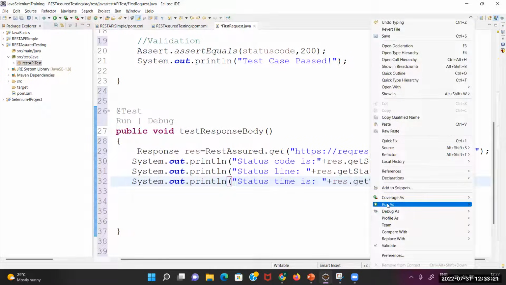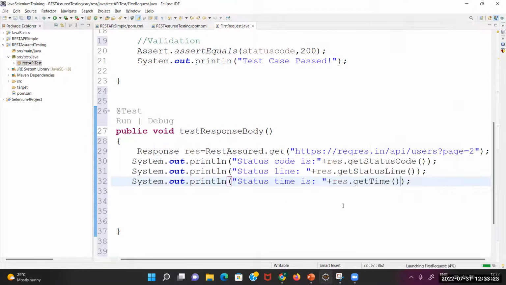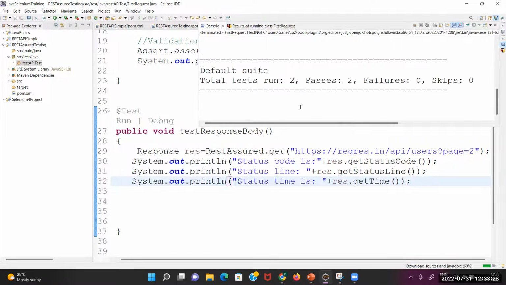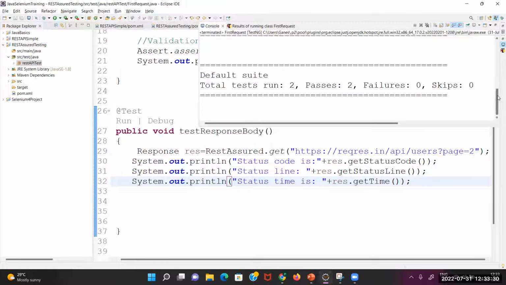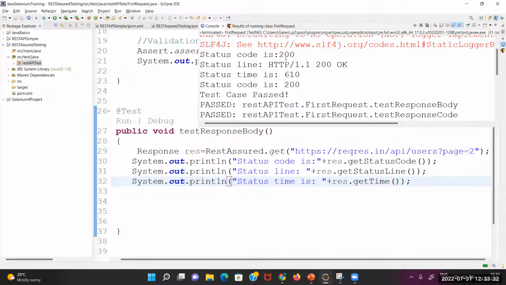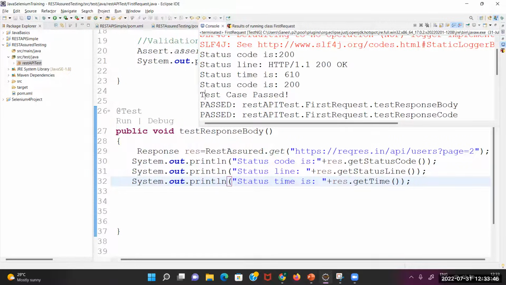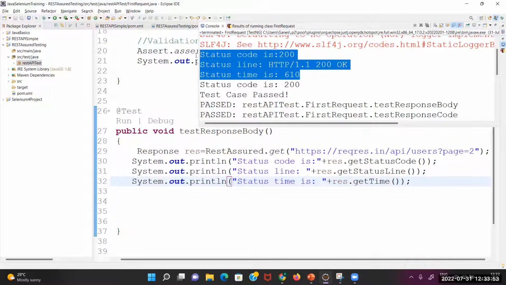This time I'm executing two different test cases, guys, the previous one and the new one. So let's observe. Now this is the answer. See, two test cases passed, and see the result. The code is 200, coming from the first test case result. Now this is the second test case result, the complete line, code, time, everything you are able to observe here. So in this way, we have completed two different test cases. Why am I getting the code two times? The previous result and this result also. This is the result for the first test case, and this is for the second test case.